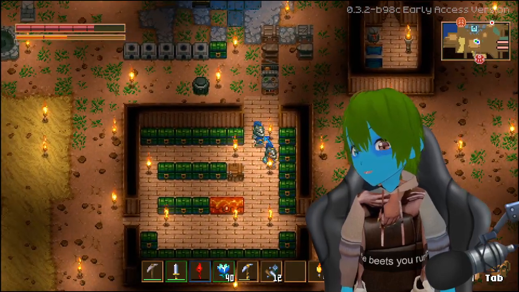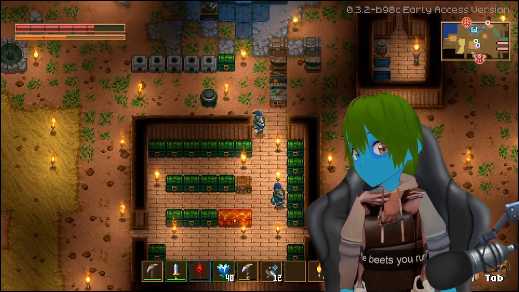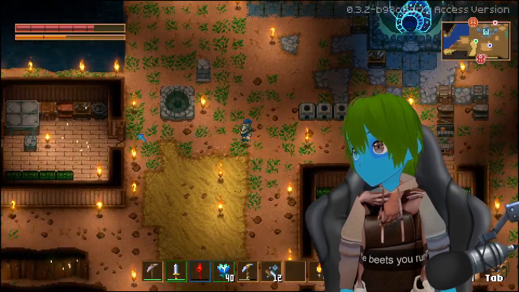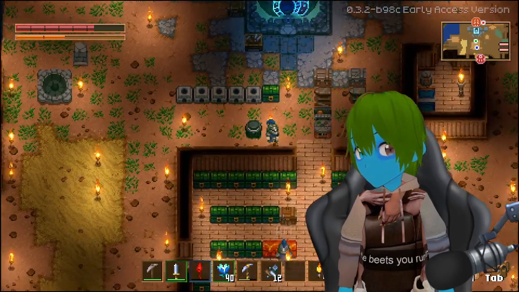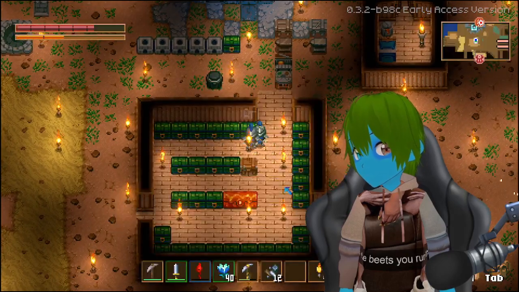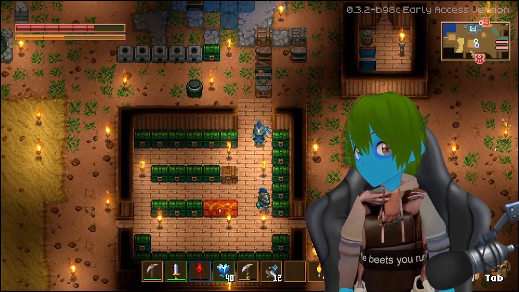Here, we gotta put. Trying to organize. Where? I cleaned it out because I'm trying to organize. Where do you want to go? Oh, you're cool. Good, you're good. I'm just giving you some chests. Thank y'all.